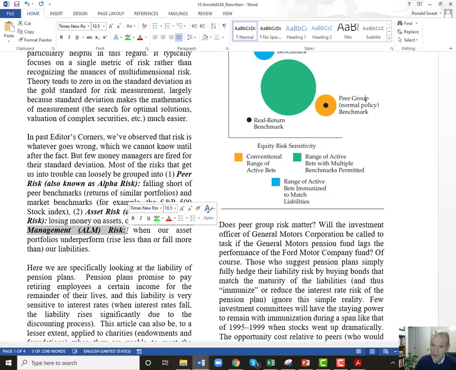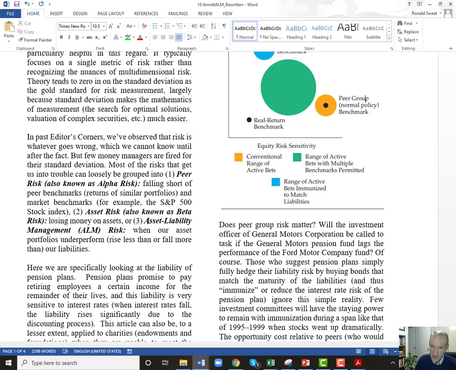Now, on the life insurance side, life insurance actuaries are paid based on ALM risk. And so they manage their liabilities a lot differently than pension plans, and because of that, they do much more intelligent things. I remember the whole reason I got focused on asset liability management risk for my pension plan that I was responsible for was a conversation I had with one of our life insurance actuaries.